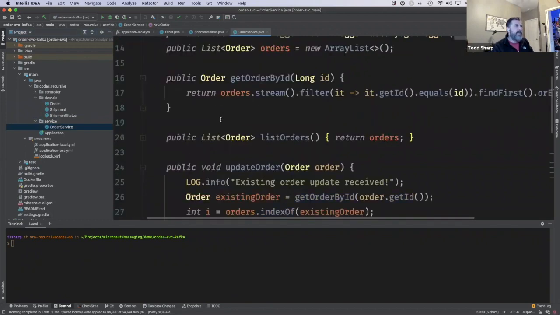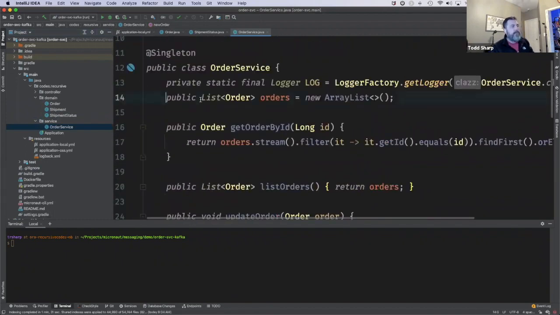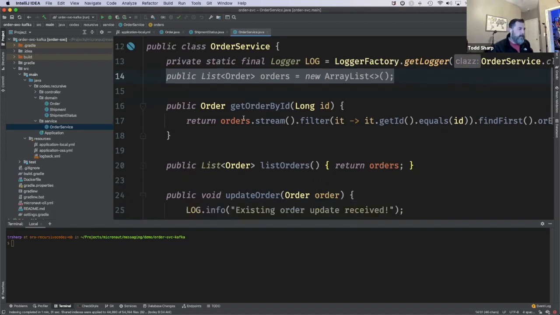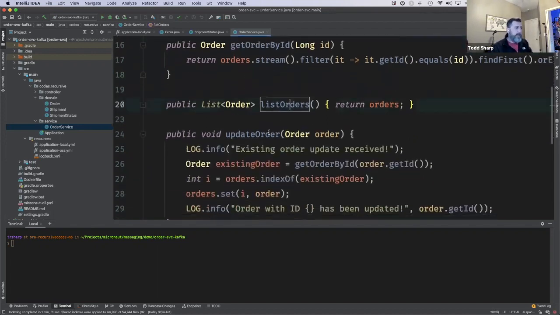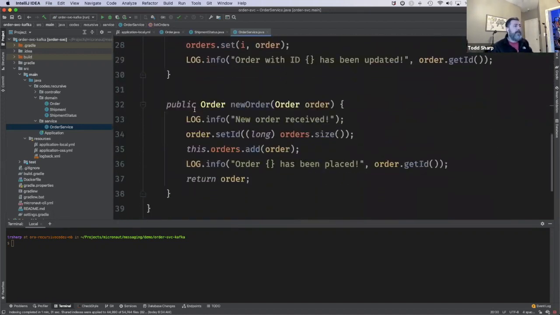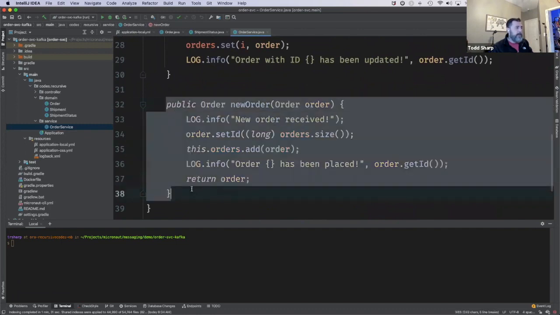And inside of my order service, we are just using a list for persistence. I'm not going to actually use a database here, but of course, you could plug in Micronaut data. You could use whatever persistence framework makes you happy to do actual persistence. But for this purposes, I'm just going to use a list and just store the orders in memory. So I have a list orders method, an update orders method, and a new order method in my service.